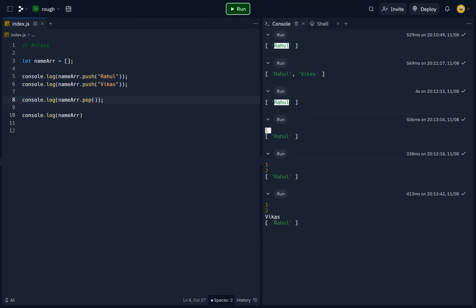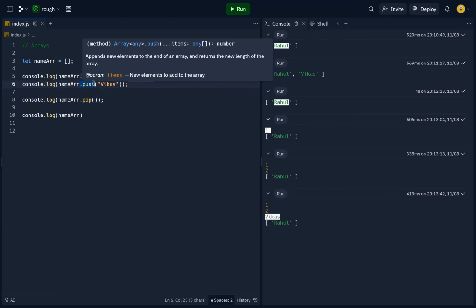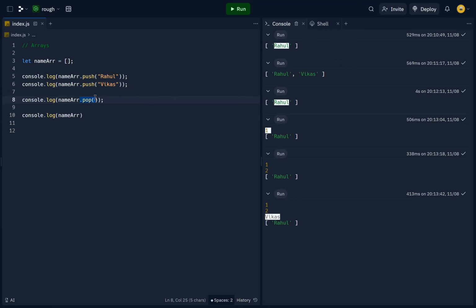It will return me Vikas. The element which you are removing with the dot pop operation, it will return. So remember this thing, your dot push method will return you the new length of the array, but your dot pop method will return you the element which we are deleting from our array. Simple.